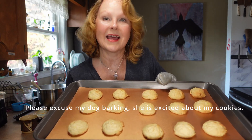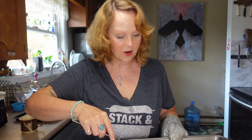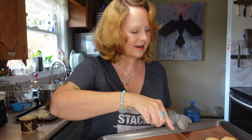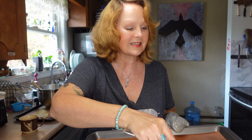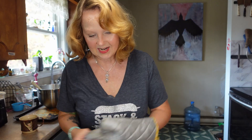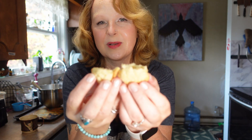Here they are fresh out of the oven after 10 minutes — they look beautiful! They're really hot right now so I'm going to set them on a cooling rack. If you try this recipe at home, let me know how it goes. If you have a favorite passed-down recipe that had to be written out and shared with family and friends, feel free to share it with me and I'll cook it up. I don't think it was too dry in the end.